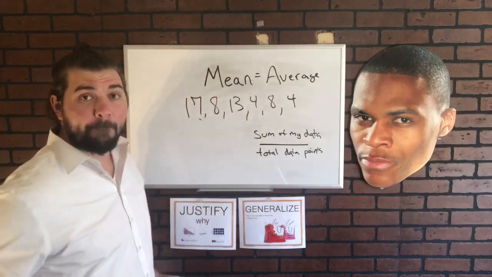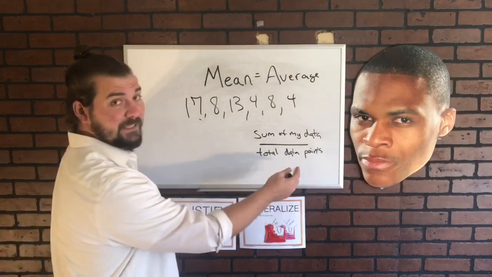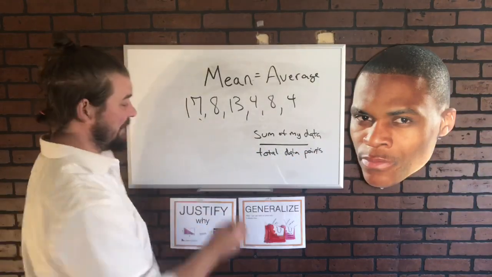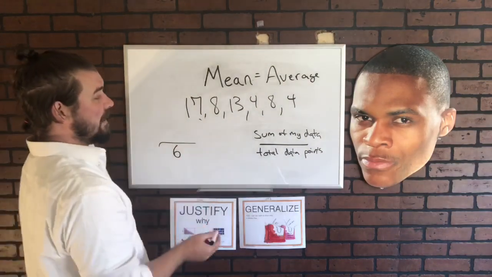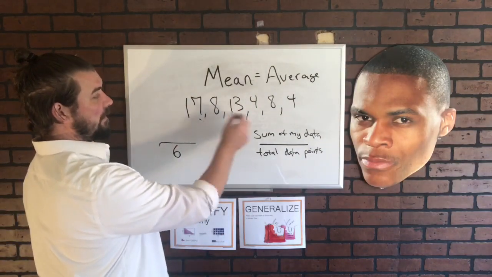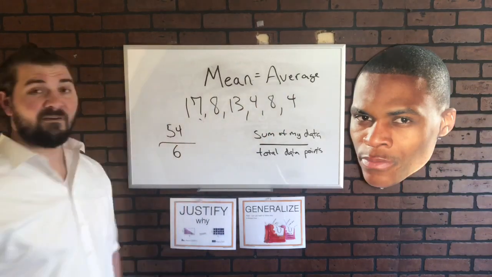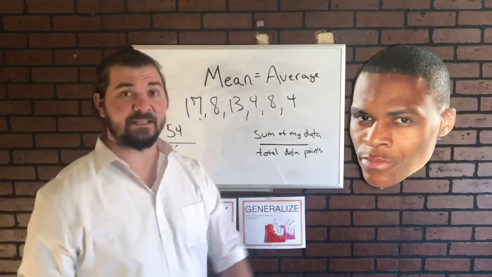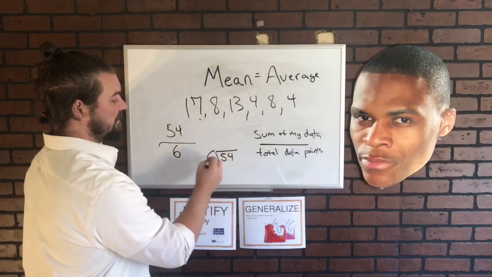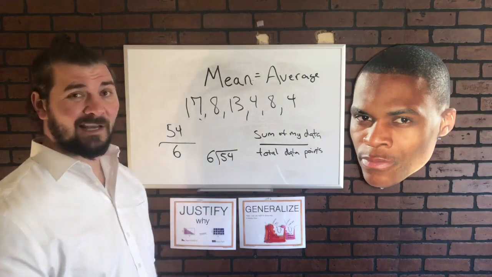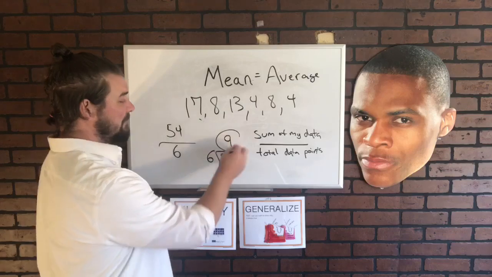Well, my strategy is still the same. I still need to know my total data points, and in this case now, I have 6 games, so I'm going to write 6 on the bottom of my fraction, and I'm going to add these up. I remember this was 30, and these all was 50, and I have 54. Now I have 54 divided by 6. Well, 6 goes into 54 how many times? 9 times. My average has now dropped to 9.